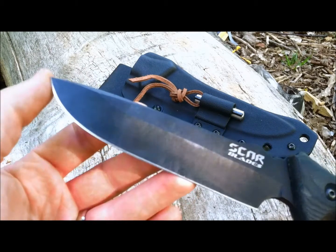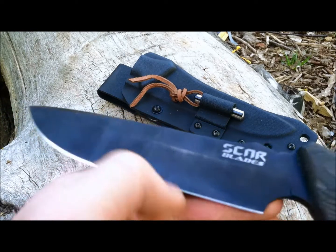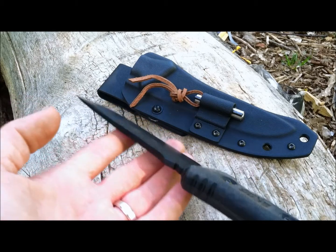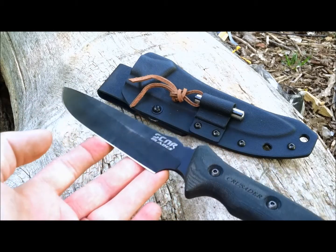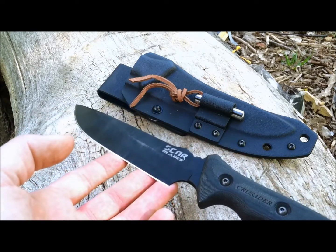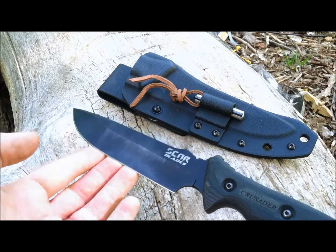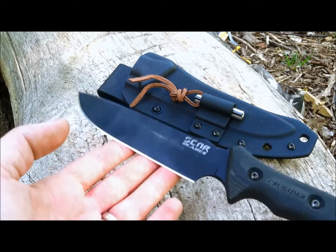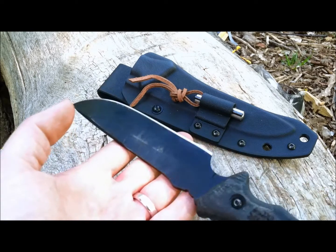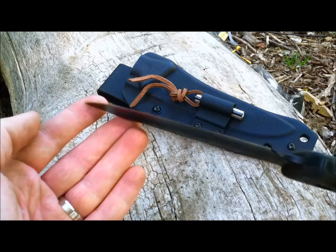And I can see from the batoning and chopping and everything else that we're doing, there's barely any scuffing. I don't see the steel underneath. That's just some scuffing, so it didn't come right off or anything like that. It's just supposed to be an added protection. You can get it for an extra $10 on their website, if you want the gun coat versus just their normal coat, which is amazing as well. It holds up much better than most other knife companies that we know of, particularly like Ontario Knife Company or K-Bar. The normal Scar Blades coating holds up better than those companies. And if you want to upgrade even a little bit more, I believe this will last you a lifetime with very minimal scuffing off of the blade.